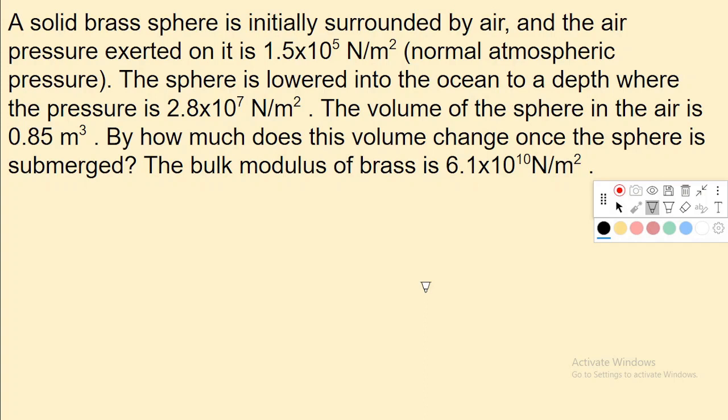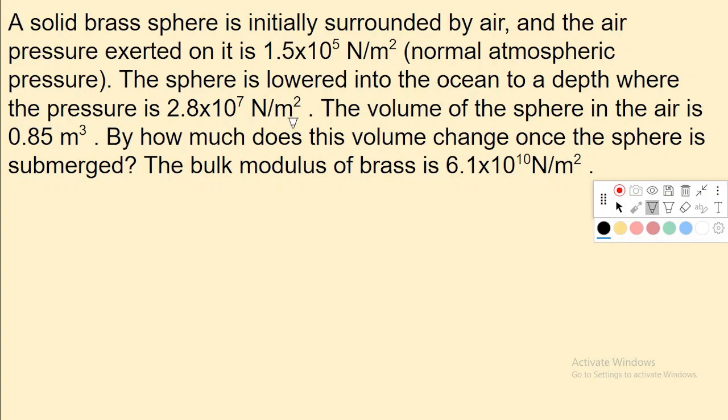When it is immersed in the ocean, the additional pressure, that is the pressure due to the depth, is 2.8 into 10 raised to 7 Newton per meter square. So here we should understand that the increase in pressure to cause the change in volume is 2.8 into 10 raised to 7 Newton per meter square.